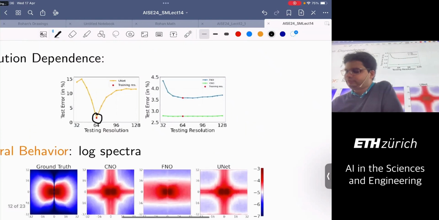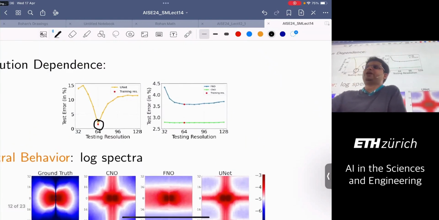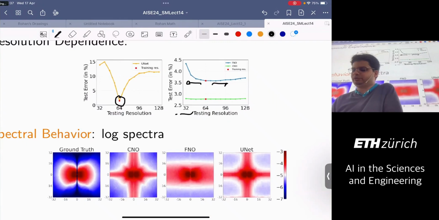FNO, somehow because it's partially a neural operator in some sense, because at least the convolution does not add high frequencies, only the nonlinearity does. And here the frequencies are not so bad. So here this part, you have small errors, but they are non-zero errors. This part, you have lots of errors, you know. So it really is not able to understand when you are at a lower grid resolution what is to be done, even though the Nyquist conditions are satisfied. Nyquist conditions are satisfied all the way up to 32. So that's not an issue here.